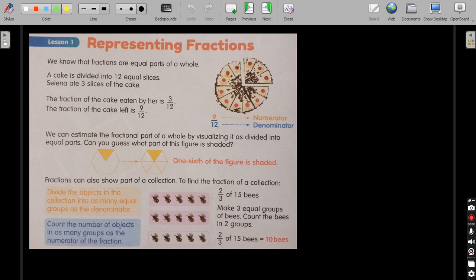As you are able to see here, 9 by 12. Here it is written 9 and after that it is written 12. Your 9 is considered as your numerator and your 12 is considered as your denominator. Now, as in the figure, you are able to see 9 by 12.